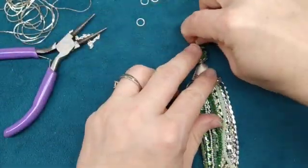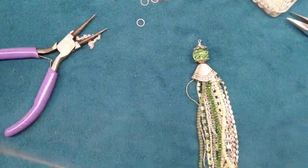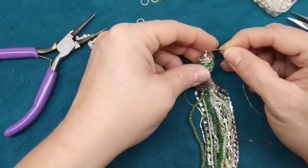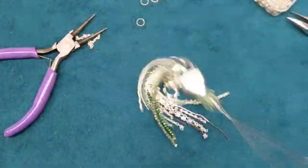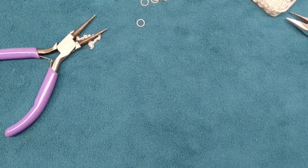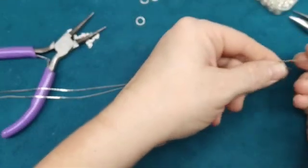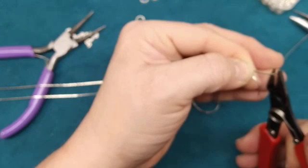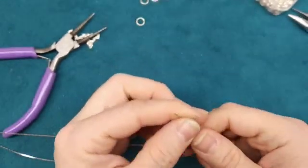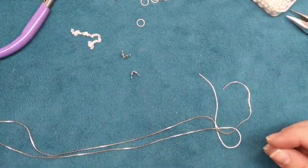So now we're going to hang it on some Coriana chain. Get yourself a length of Coriana chain, however long you want this to be. I like my tassels to hang pretty long. So what I usually do is hold it up to myself and see where I want the tassel to hang, and then I cut my chain accordingly. If you have a customer, you may want to do that a little more scientifically. But as for me, this is the way I'm doing it, because I'm just going to be the one wearing this.